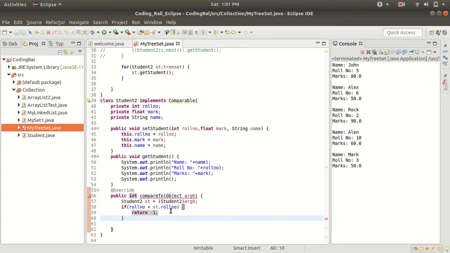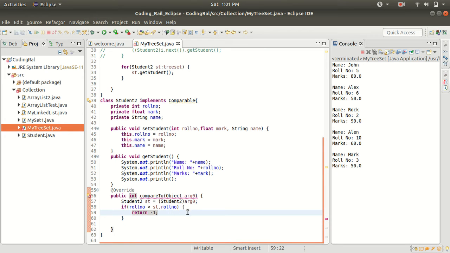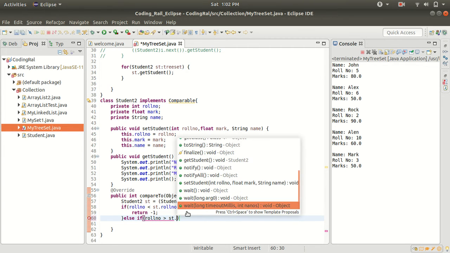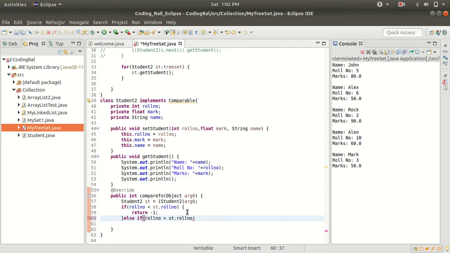So swapping is required for sorting. So -1 says no swapping is required, else if the existing roll number is greater than the upcoming roll number, in this case we will say swap the data.